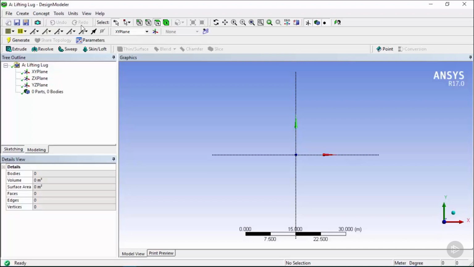We have here Undo, Redo. Next to that, we have the Selection menu. So here we can go and change, let's say, our select mode from a single select to a box select. This helps us select multiple objects at the same time. Here we have the selection filters. So here we can choose, let's say if we want to just choose a point or a vertex on a body, we would use this filter. If we just want to select an edge, we can click on this one. A face would be this filter. And finally, if we want to select bodies, we would use this filter right here.